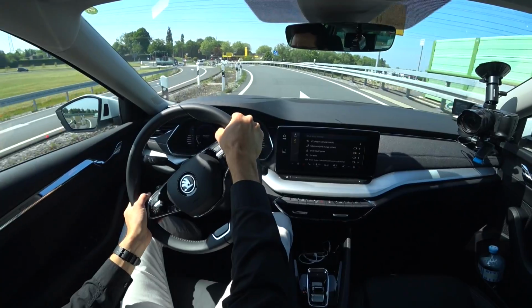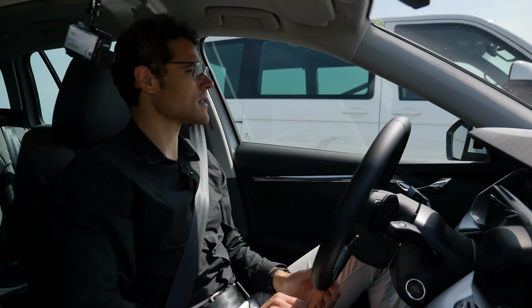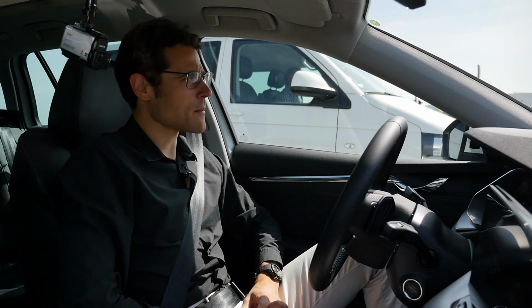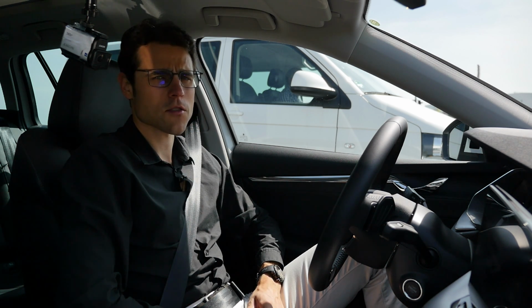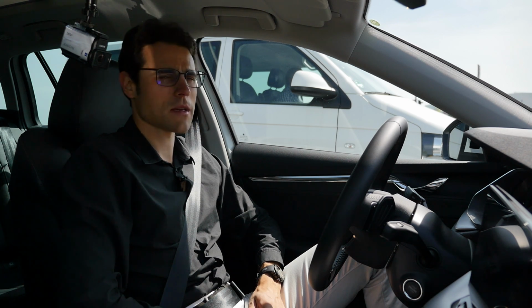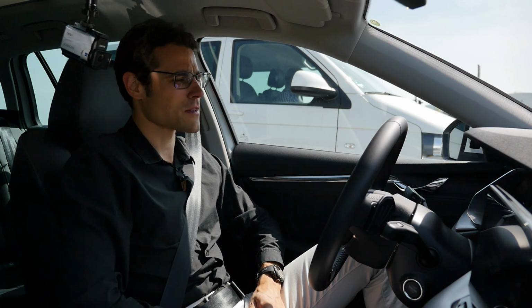DCC in the comfort mode doesn't make too much of a difference actually. These 17-inch wheels, by the way, do increase the comfort if you compare them to bigger ones. Visually, I mean, there are definitely more beautiful ones, but I think with proper summer tires, 17 or 18 can be the best compromise. At some point 18 might already be too big, so I think 17 could actually be a good choice if comfort is your thing. If the visual part is even more important to you, then you would go for the bigger ones.